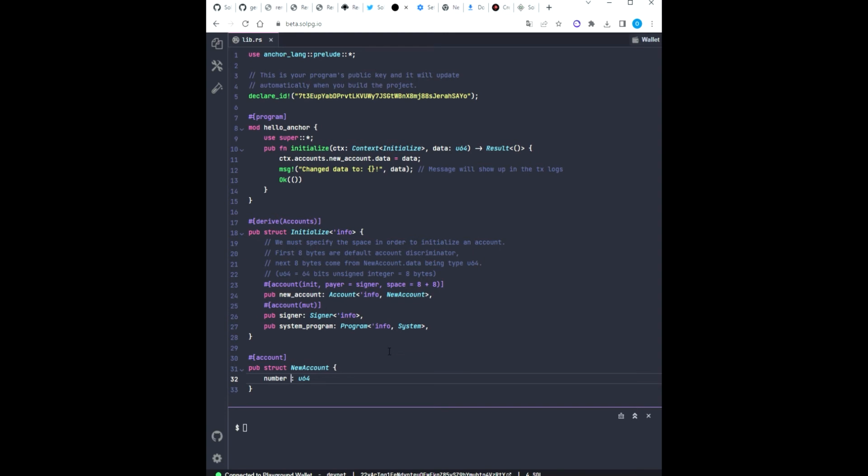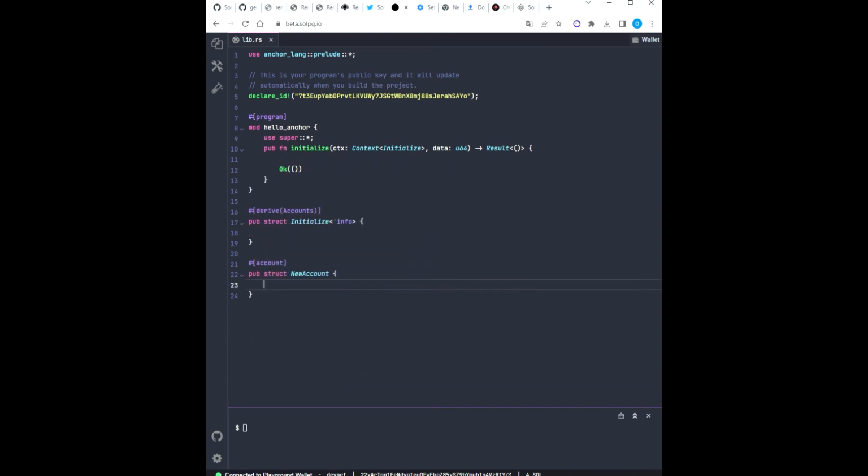So how do we create an account in Solana? An account is created like this. Let me delete this so it can be clearer. You create a struct. So how do we create a struct in Rust? You write it like this: struct, then the name of the struct you are creating, let's call it NewAccount. Then you open curly braces, then list the data we want to store in this struct. In our case, we are storing a number, so let's write number, then the data type, let's store it as an unsigned 64-bit number, u64. So yes, we are good to go.